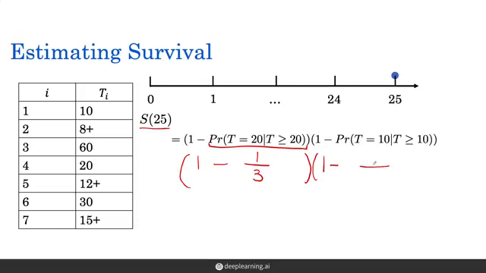We'll apply the same logic here, where in the numerator, we'll look at the number of events at time 10. There's 1. And we look at the number of events at or after time 10. So this is 1, 2, 3, 4, 5, 6. So we have 6 here. And now we can complete this computation where the first part evaluates to 2 over 3 and the second part to 5 over 6 to get us to 10 over 18. We can simplify that to 5 over 9, which comes around 0.56.